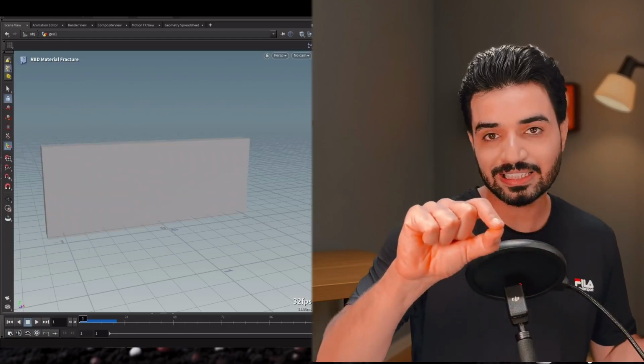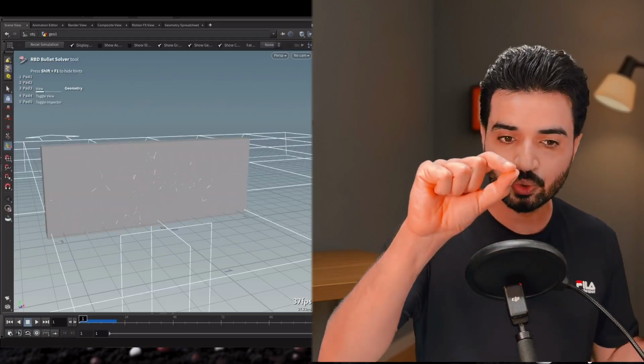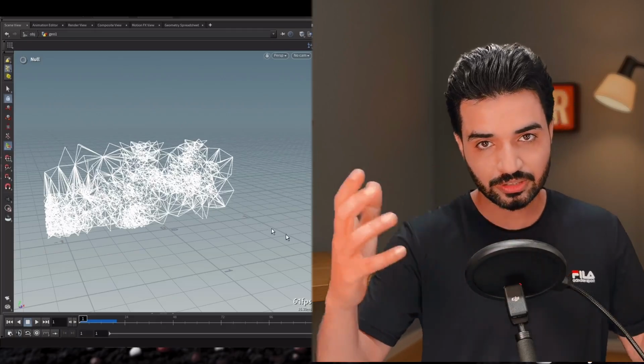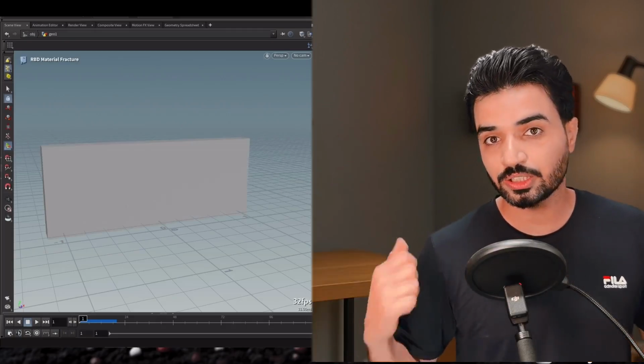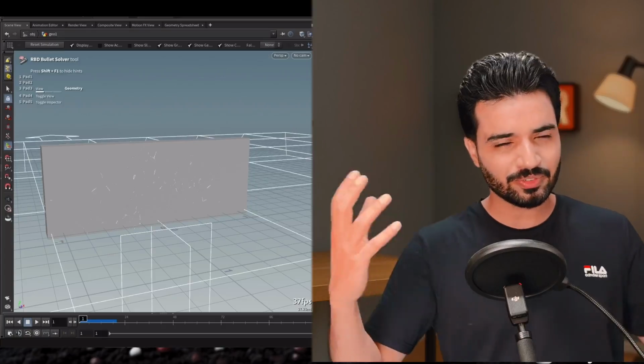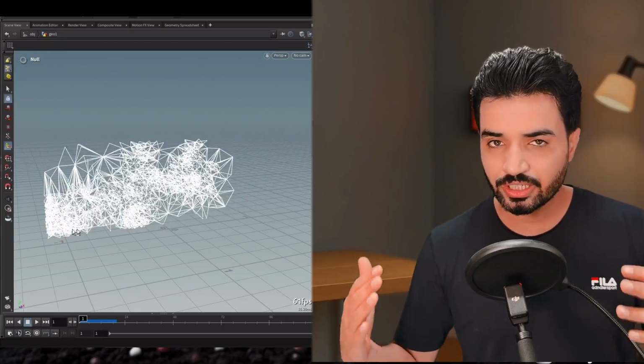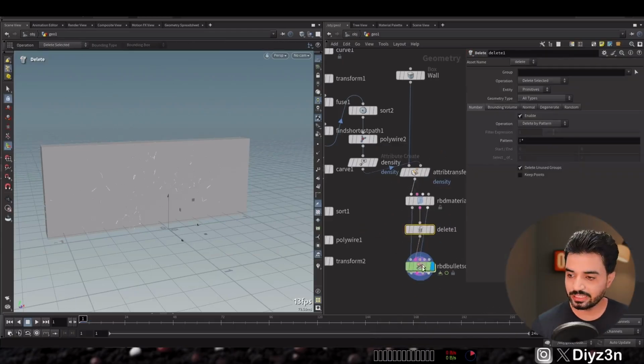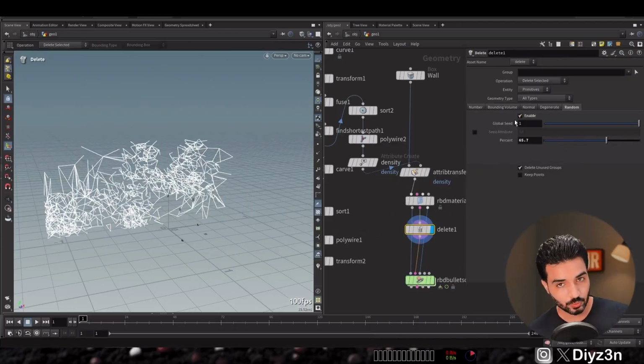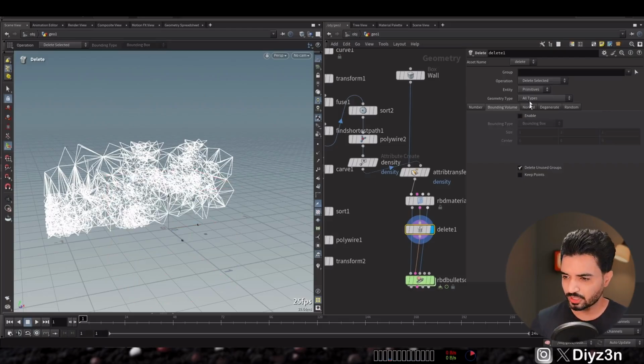Or this line has strength attribute. If you change the strength to 0, guess what? The pieces will fall too. This is the simplified version of constraint network. You see, I will delete this constraint network. This is a cool approach.